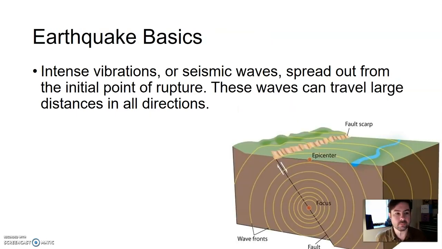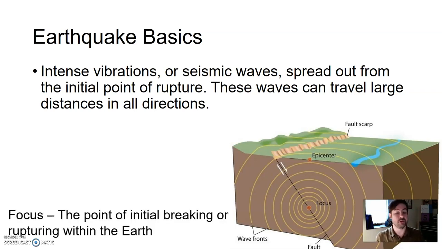So, where an earthquake occurs is along a fault. A fault, which we'll look at in a little bit, is any place where there's some breakage and movement of rock material. That can be at or near a boundary, and it can be away from a boundary. But as it pertains to the earthquake, where the initial point of rupture is, where the earthquake starts, is called the focus. That's the point of initial breaking or rupturing within the earth. That's where the earthquake occurs, at the focus of the earthquake.